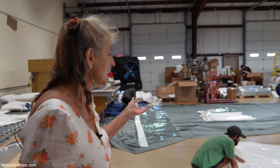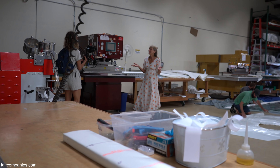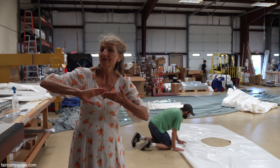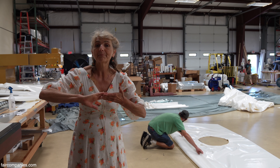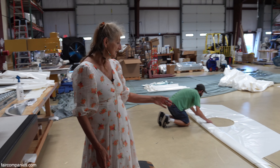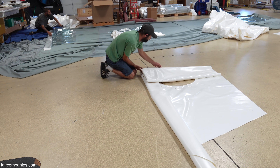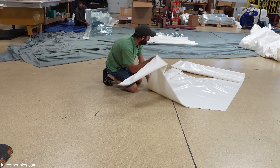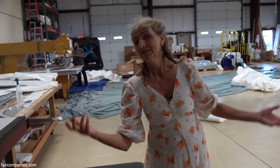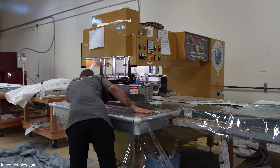Other than metal welding, there's fabric welding. This fabric welder puts out a high frequency that melts the fabric together and lets it bind — you put the fabric under the bar, the bar comes down, and it makes a weld. All the seams on the architectural vinyls are welded together. You would think vinyl is a bad thing to use, but it's actually a lot less toxic than the cotton domes I used to sew, which are treated with formaldehyde, mildewcide, and fire retardants that powder off and employees end up breathing. This is a lot less toxic.